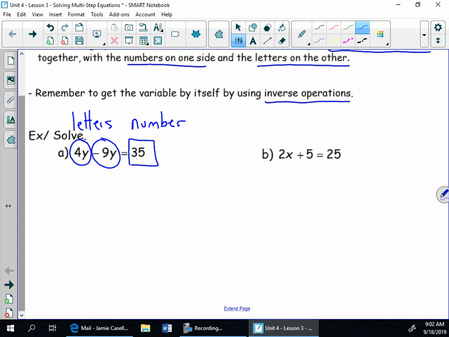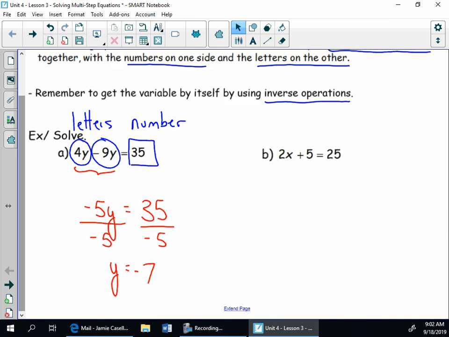Once I get that, I can collect things. So what is 4y minus 9y? Well, 4 minus 9 is negative 5, and we're collecting y's. On the other side, 35 is still just 35. How do I get y by itself? That's what we've talked about. I don't want negative 5y. I want just y, so I need to divide. But if I divide one side, I have to divide the other, and y is negative 7. This is what we want our equations to look like today. So they're going to have more than one step, usually 2, maybe 3. At the end, you'll have your equation that tells you what the answer is.